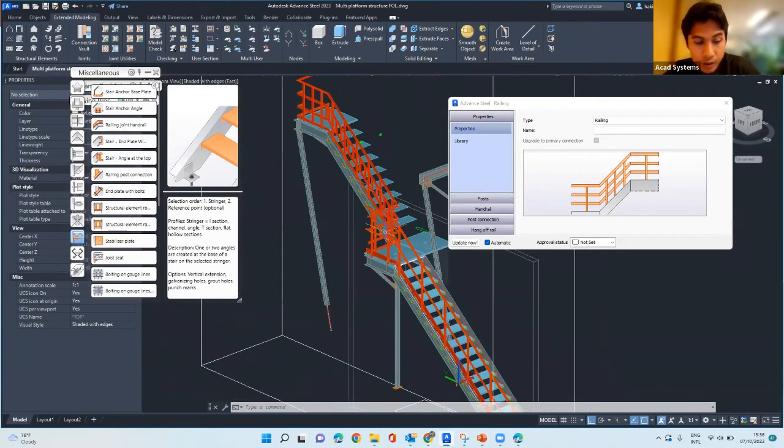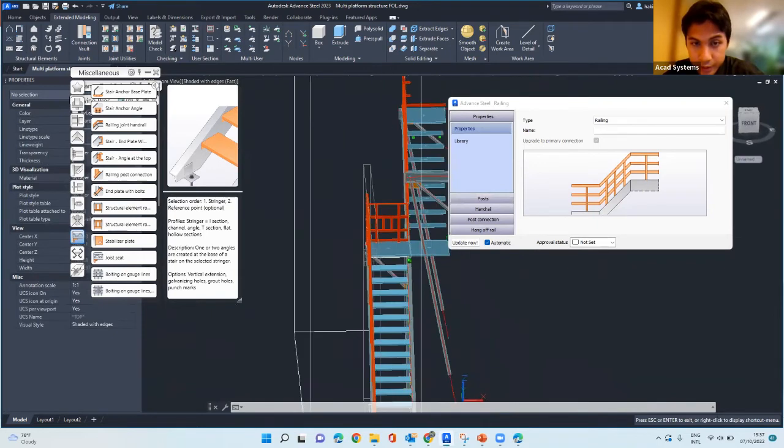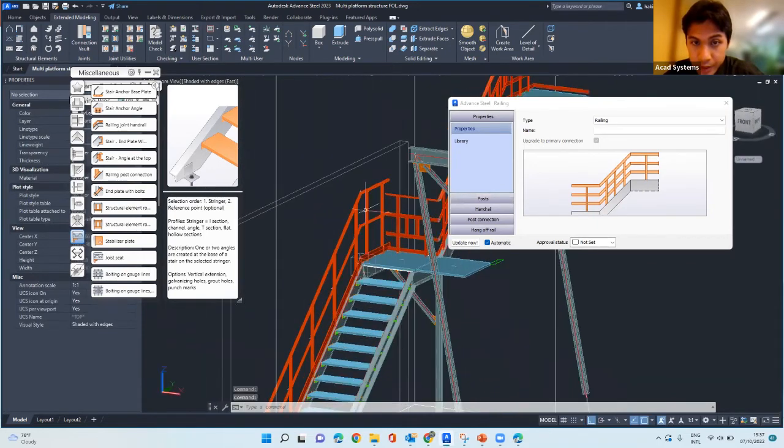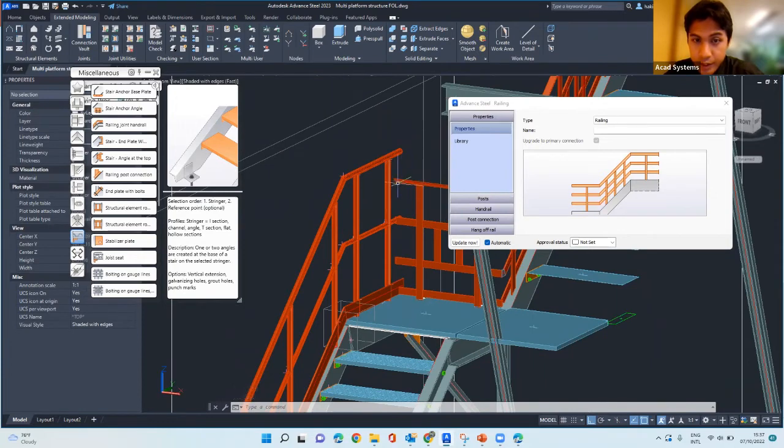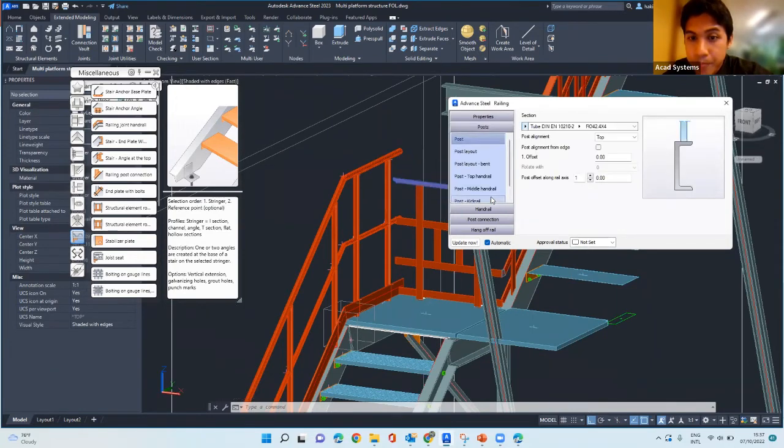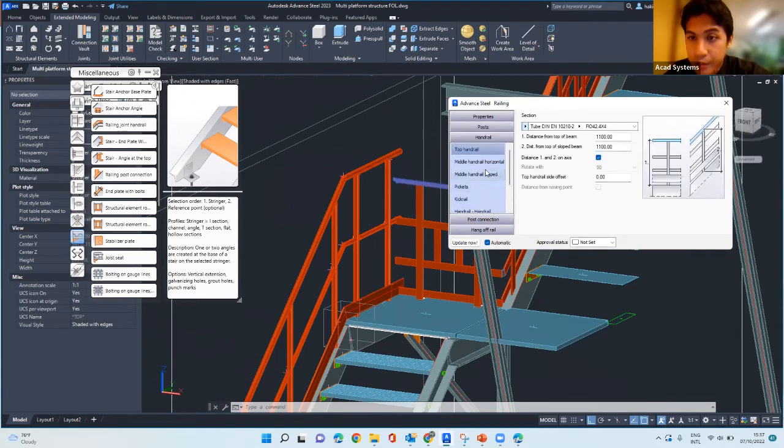For example, for the height of this railing, you can see that this height doesn't match the existing rail that we have. So I think it's under the handrail. As you can see from this graphic, number one refers to this, from the base to the top handrail. So this graphic will help you to understand what you are changing in this model.